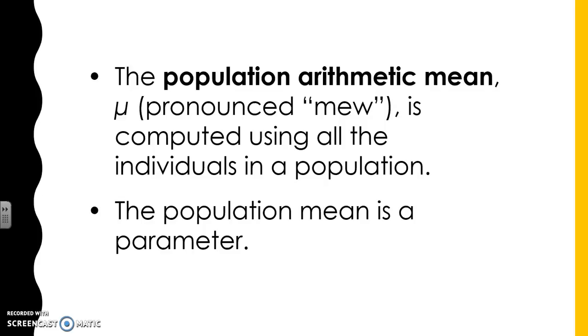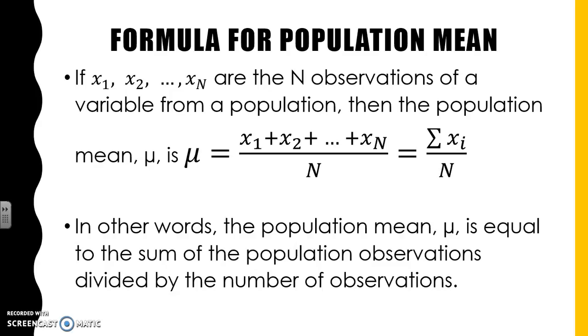We're going to use different symbols for population and samples. Before, remember, we used capital N for a population and lowercase n for a sample. Typically we're going to use Greek letters to represent population and English letters to represent a sample. The first letter we have here is for the population mean, and that's the Greek lowercase letter mu. The population mean and the sample mean are computed the same way, they just have a different representation here. And since the population mean is a numerical summary of a population, it is a parameter. So you can see the symbol notation.